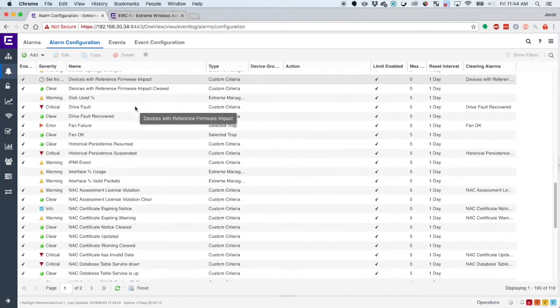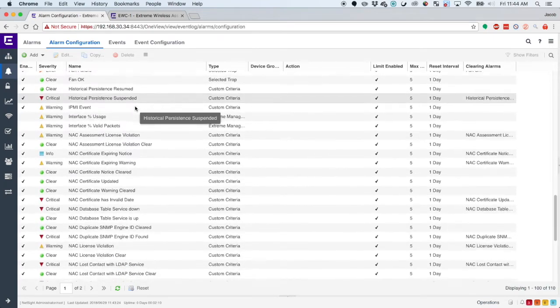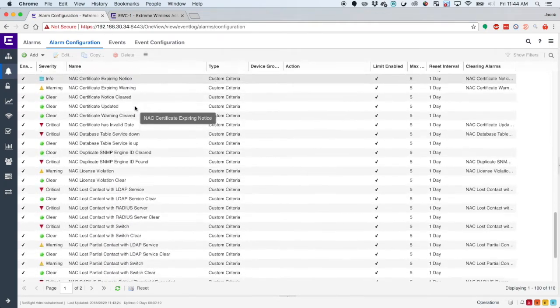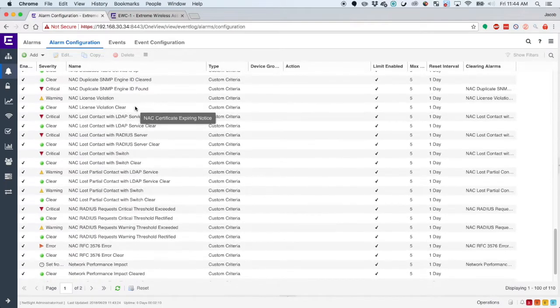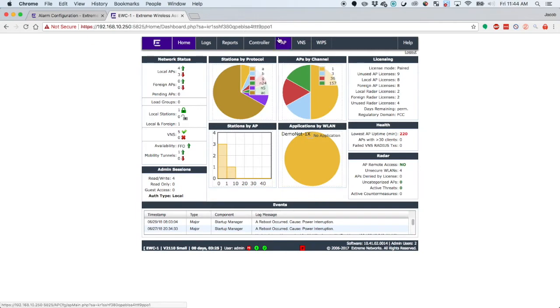Today I want to add 2 different alarms to Management Center. The first alarm I want to build is a wireless signal to noise ratio alarm. And then we'll go back and add in a channel utilization alarm as well. So we'll go ahead and open up our wireless controller. Once we're in our wireless controller, we can open up the APs.